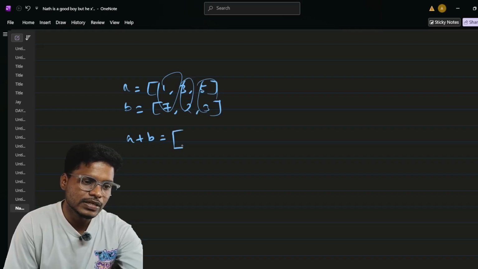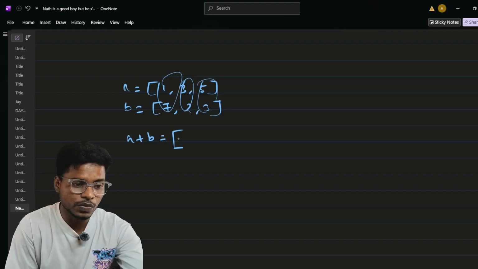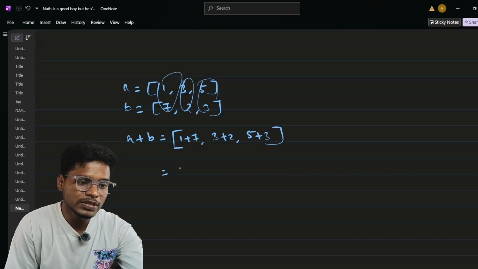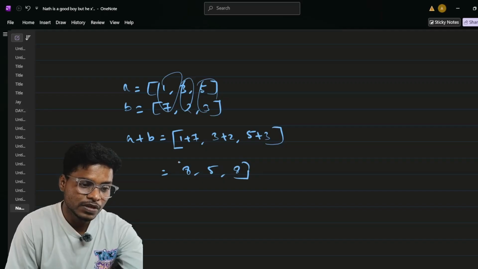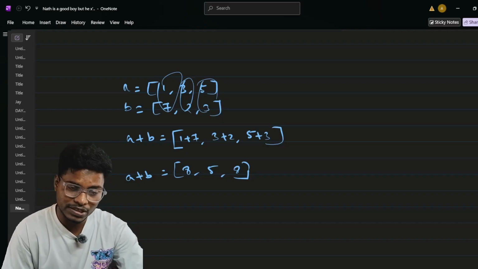Once we add them, we get a new vector. Now 1 plus 7 is 8, 3 plus 2 is 5, and 5 plus 3 is again 8. So we got a new vector, 8, 5, 8, after performing vector addition.